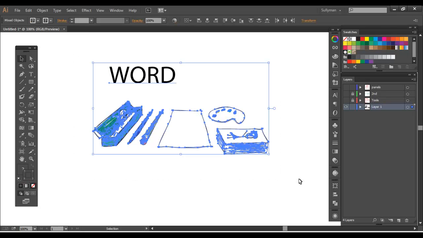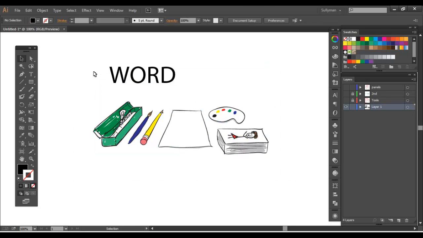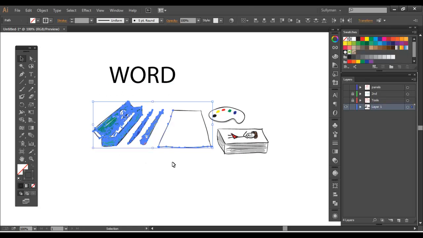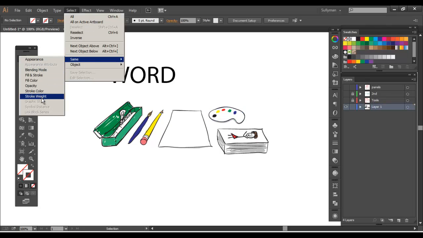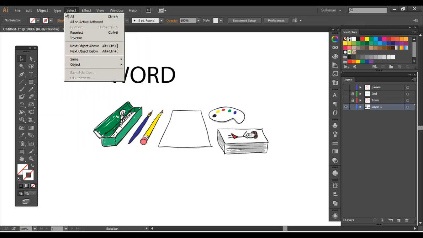So later on, when you've created some artwork and it's filled with all types of text objects and objects with appearances and paths and colors and opacities, you can go to select to find those specific things. So that's your select menu.